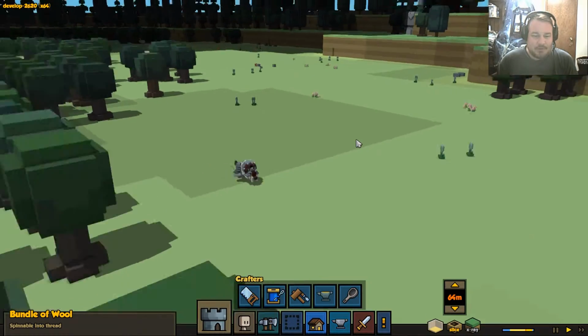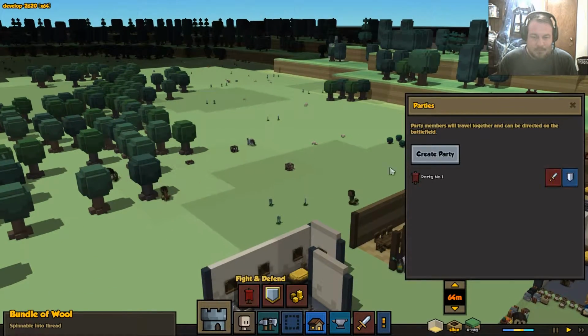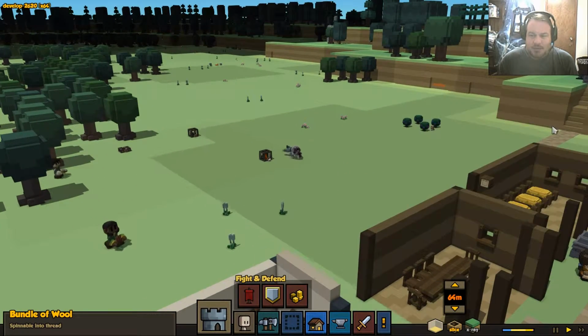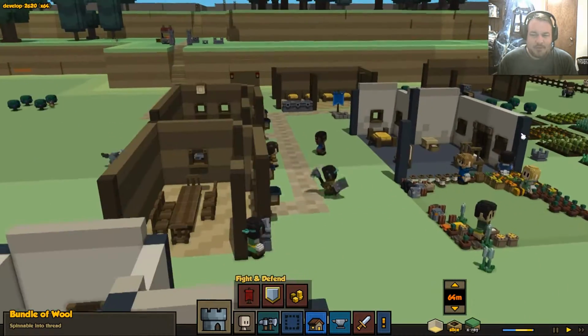What's this? Yes, wolves, okay. Go. I've got 3 warriors in my village right now. They're pretty tough.